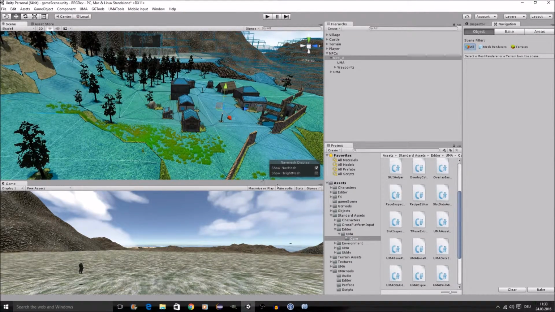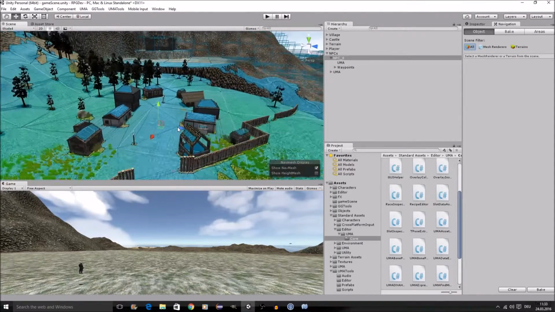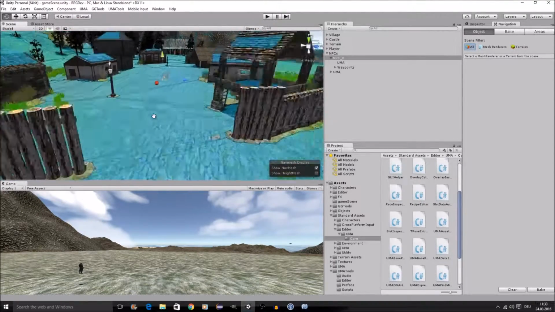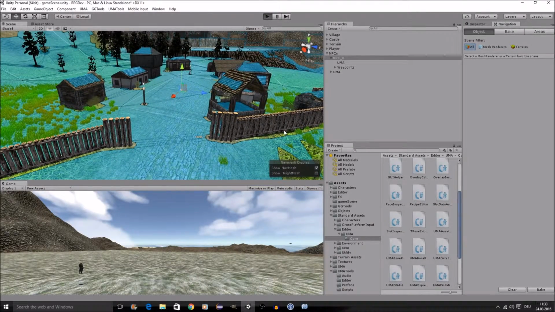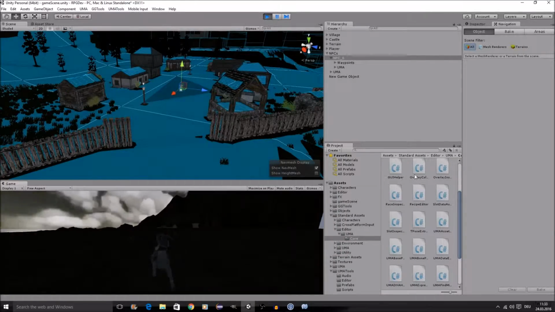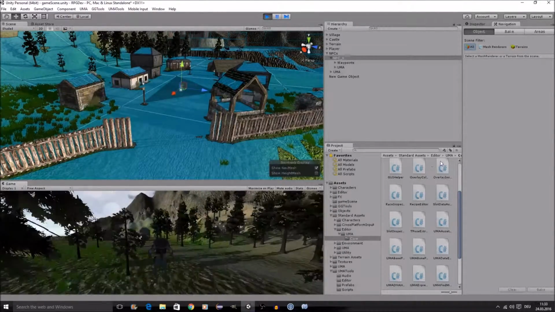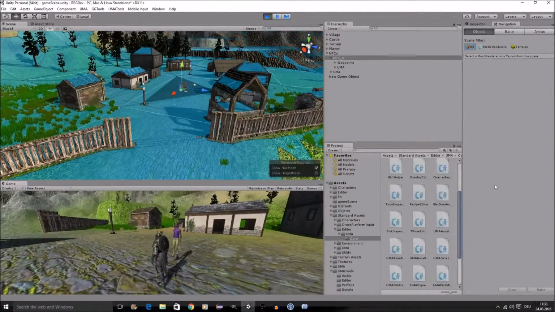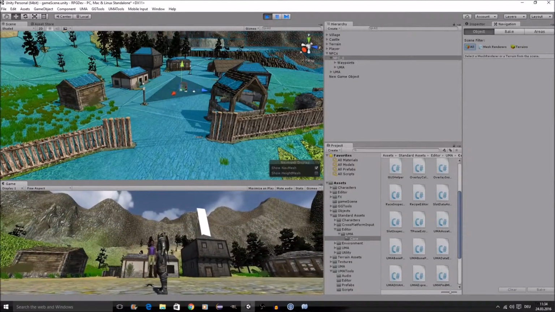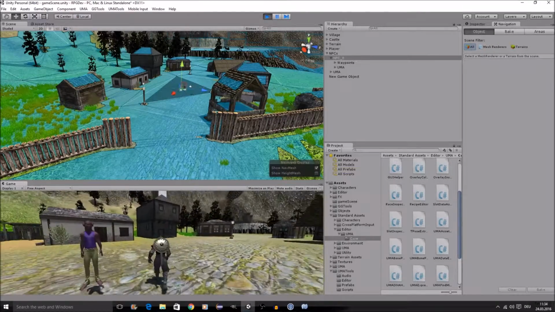It took about, I think, 5 to 10 minutes to calculate a nav mesh. If you want to take the time, then we can move on. Now, as I hit play and run to the village, we will see that our Uma is standing here waiting for some action. He's also floating a bit above ground. That's kind of cool.